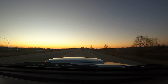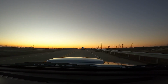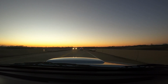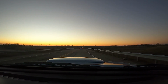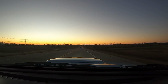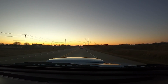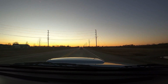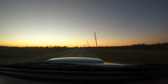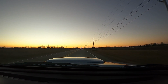Personally, I don't have to go super fast to think something's fun. You know, my red turbo car and this car are fun in their own different ways. Like, I feel more comfortable driving this car. As my red car, I always have to be aware of, I have to think about what I'm going to do before I do it, just because that car accelerates so fast. Where this, I can just, hey, slam my foot down, take a sip of water, think about what I'm going to do, and then the car starts moving.